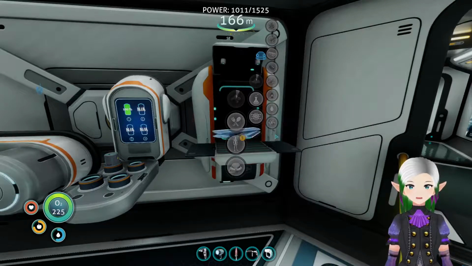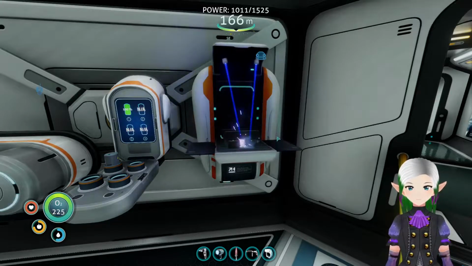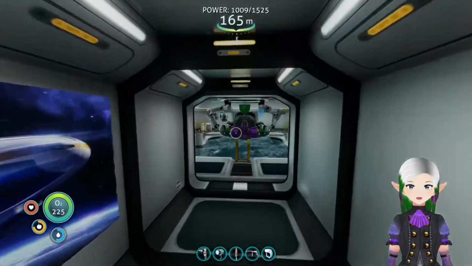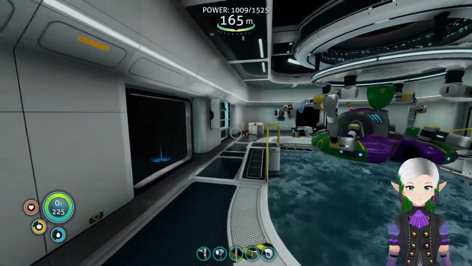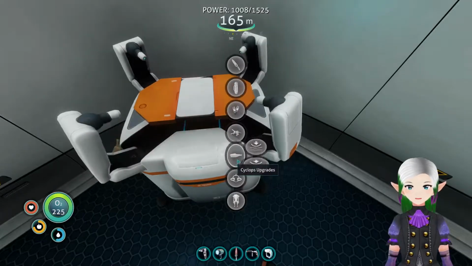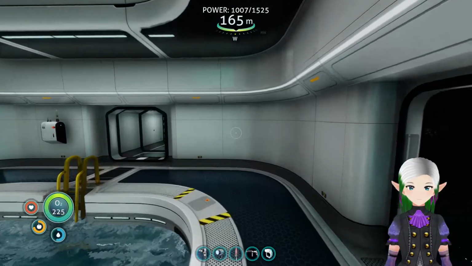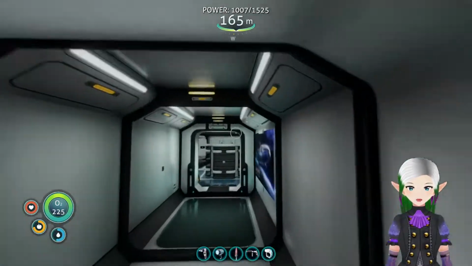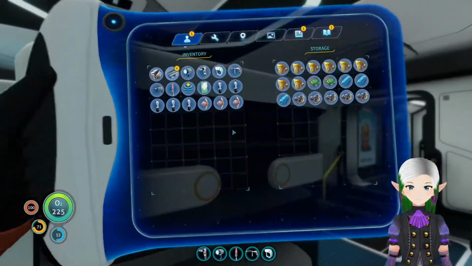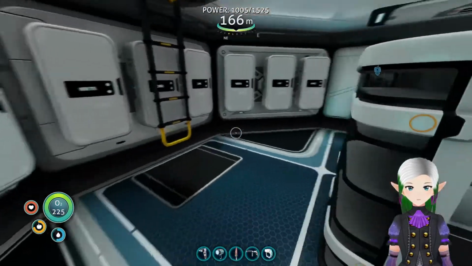So we need plasteel. And what else do we need? What else did we need to make that module? So we had the module, we had the plasteel, and there was one other thing I needed, which was kyanite. Yes, 3 kyanite. I had 6. So that was just enough. Yay. Aren't I lucky? I was going to say awesome, but no, I'm just straight up lucky. Straight up lucky.